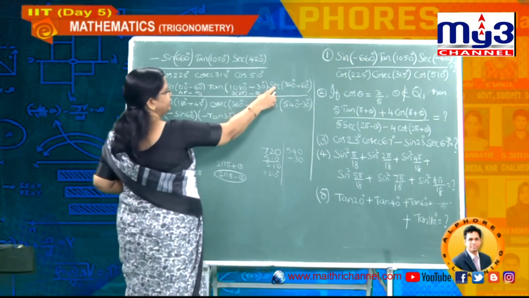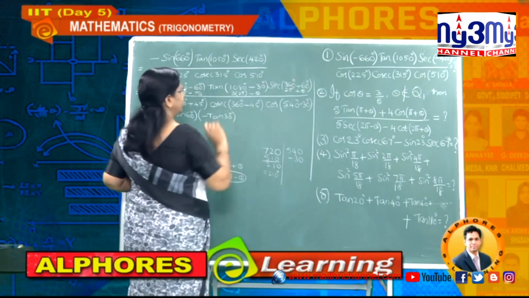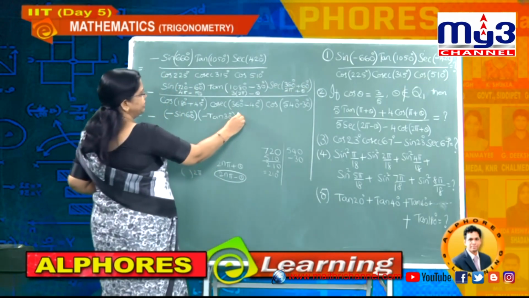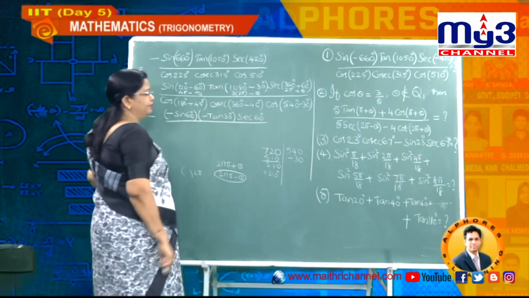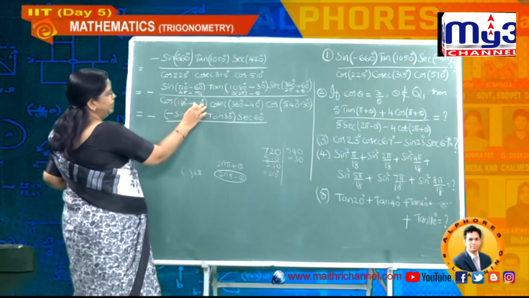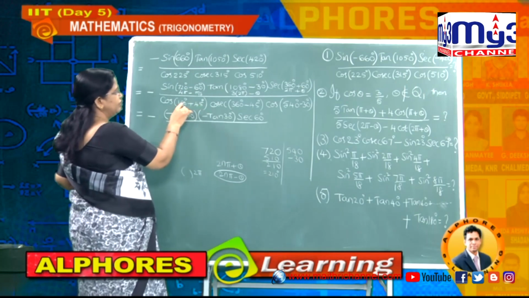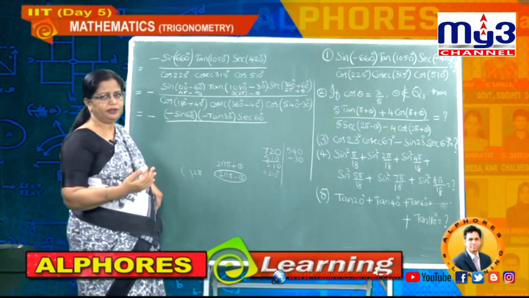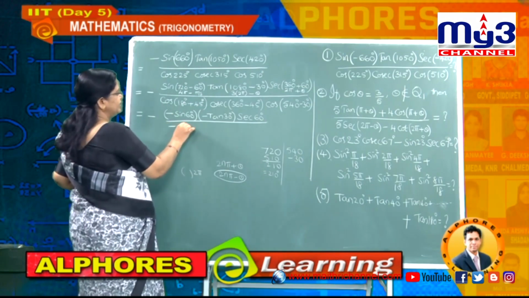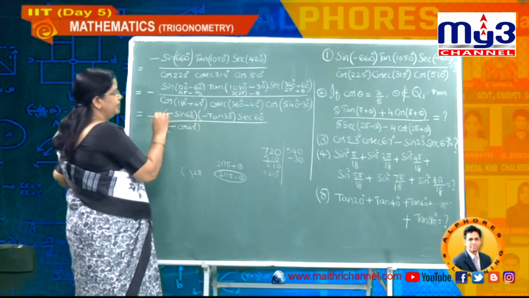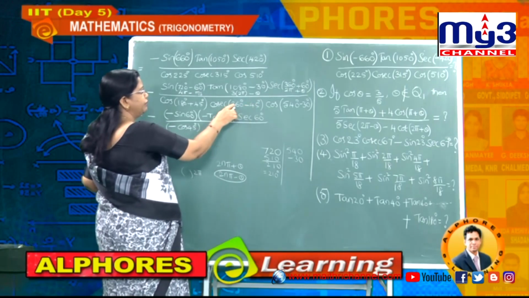And next, this one is 360 plus, so you know this is clearly 2 pi plus theta, and hence the value is secant of how much here? 60 degrees, whole divided by, now in the denominator 180 plus 45, this is pi plus theta. Pi plus theta means which quadrant is it falling in? Third quadrant. In the third quadrant cos value is negative, so we write it as minus cos 45 degrees. And next, this one is 360 minus, that means 2 pi minus theta.